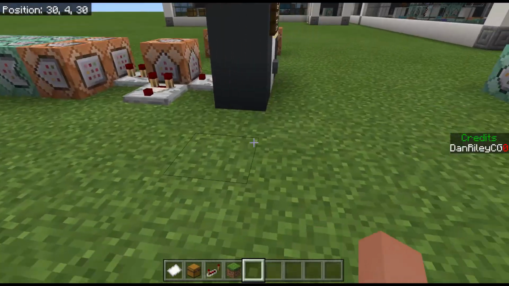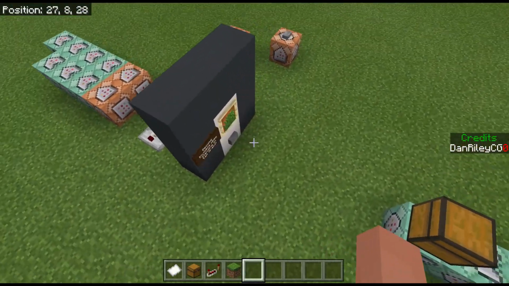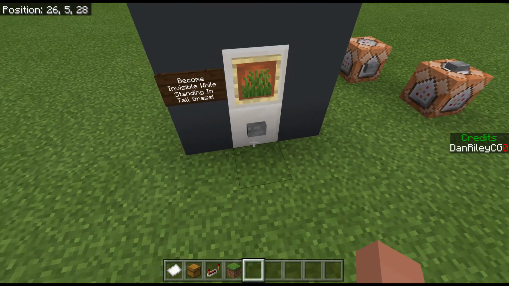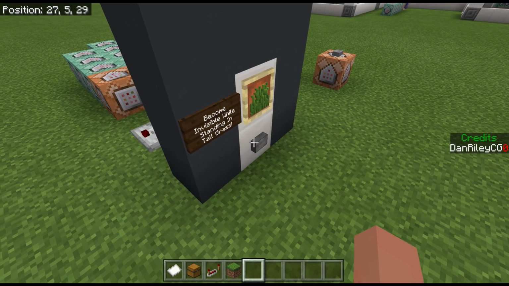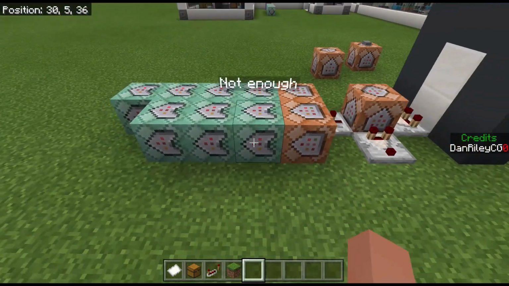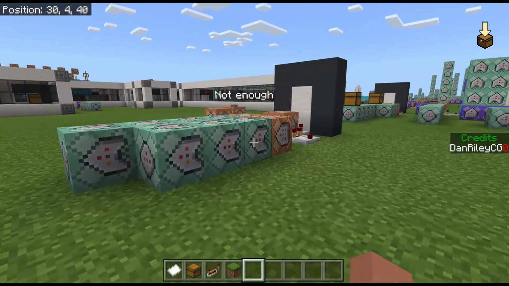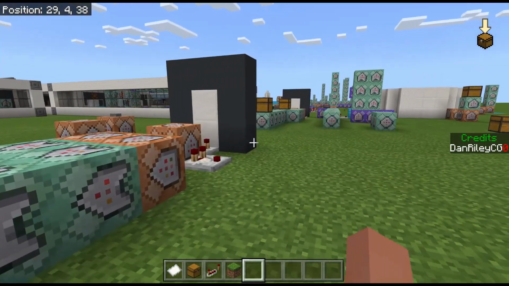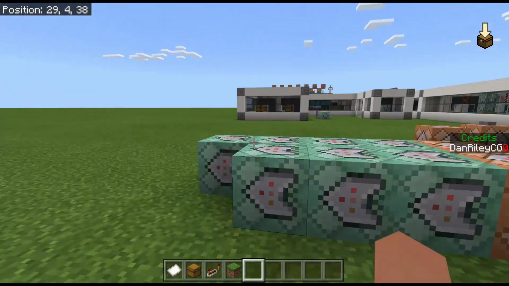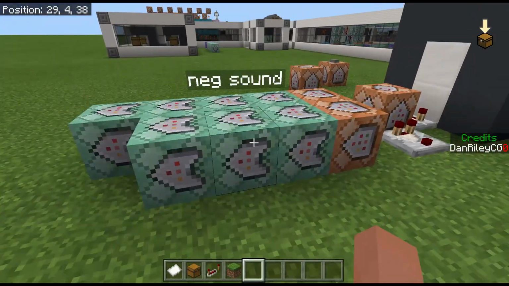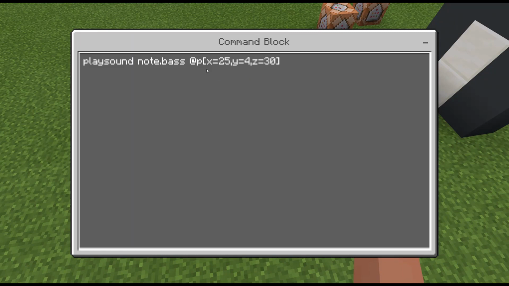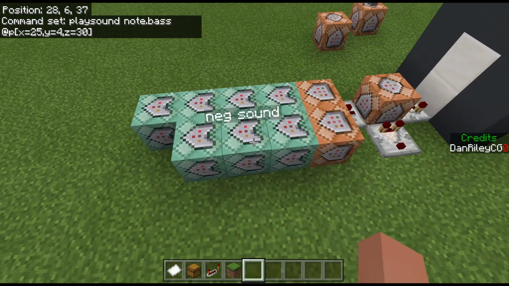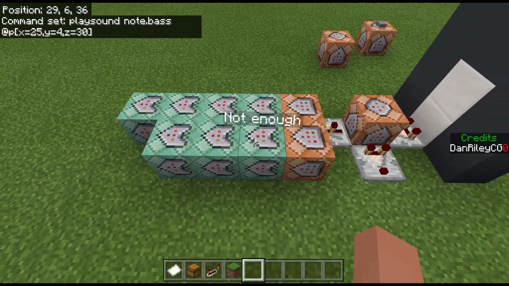So it's good to target the player who's closest to the button, because that is likely the player who actually clicked the button. We're not guaranteed to know that, but it's a much better chance. If you didn't do that, then if another player was somehow closer to these command blocks than you were, they would get these messages or these items or whatever, okay? So if you're using a system for buying and selling, you want it to be accurate, so you put the coordinates where the player would be interacting with the system so it can't target someone else accidentally. That's how that works.